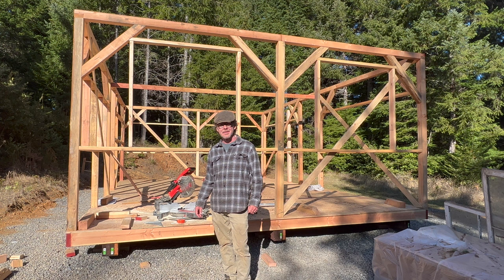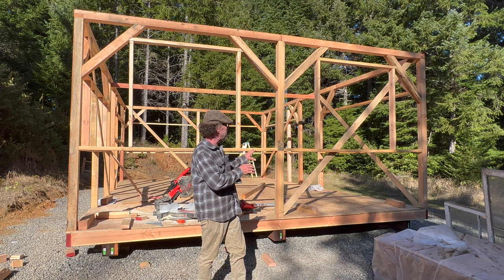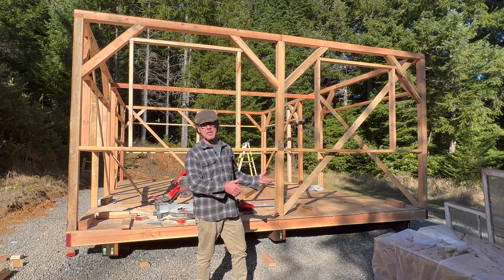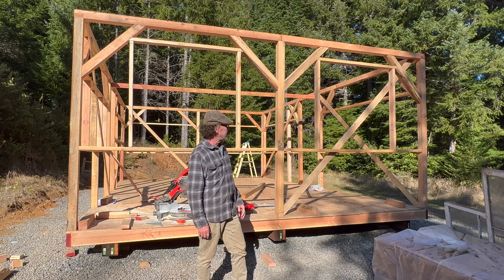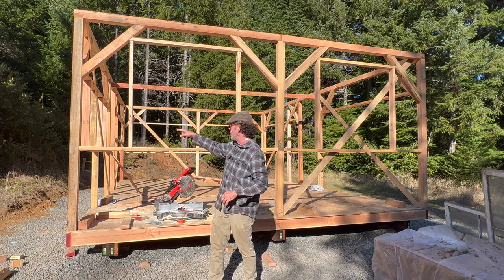Okay, gang, so I've got all my nailers up and I've got all of the windows framed that I'm going to begin with anyway. Nice thing about the way this is framed out with the nailers is if I want to install windows in the future, it's real easy to do that. I just frame them up from the inside, get my sawzall and cut out the windows. So for now, I'm going with these two 4x4 windows on the gable end here, and then the two 24x24 inch windows to the left of the entryway on that side.